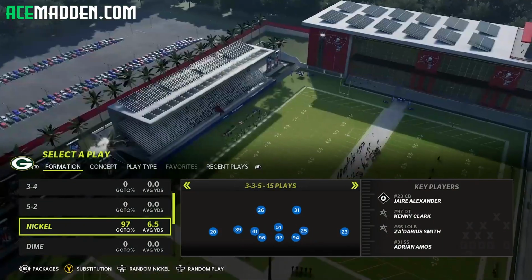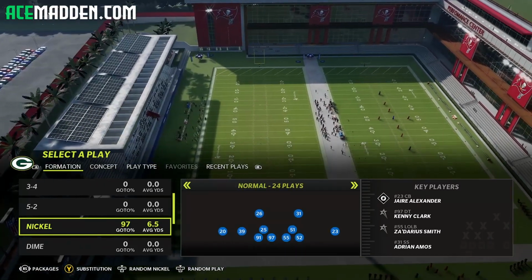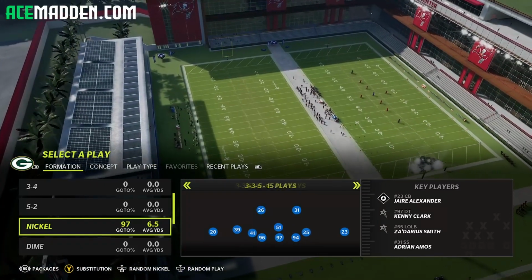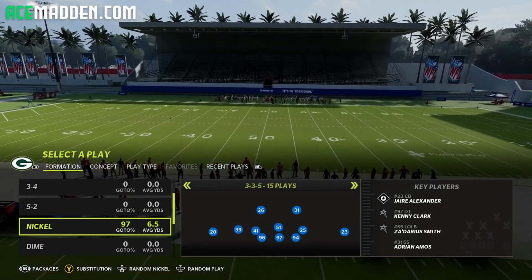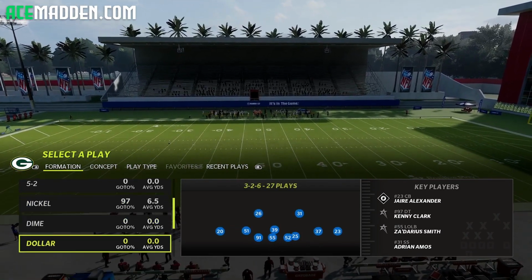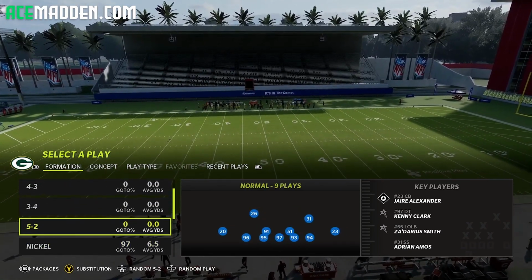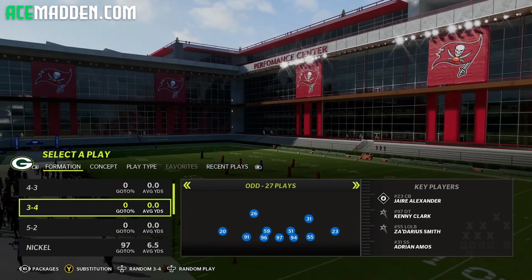It kind of aligns with what people were doing last year. And then you have normal. We talked about that in the Panthers playbook. So basically, it just kind of one-ups the Panthers because it does have wide. It also has dollar, and then it has 5-2. Maybe you get a little crazy with 5-2 and 3-4 odd.